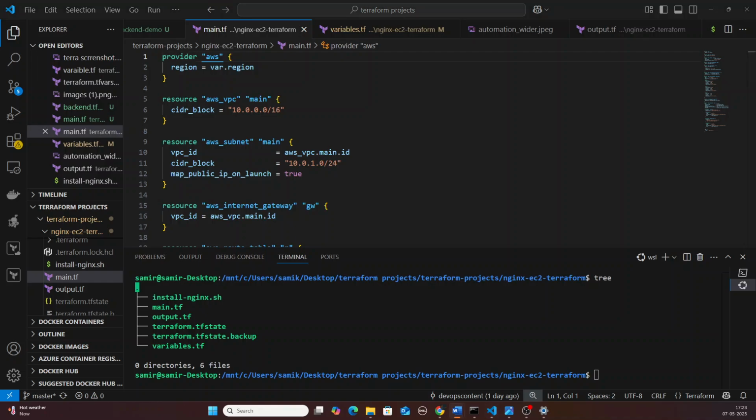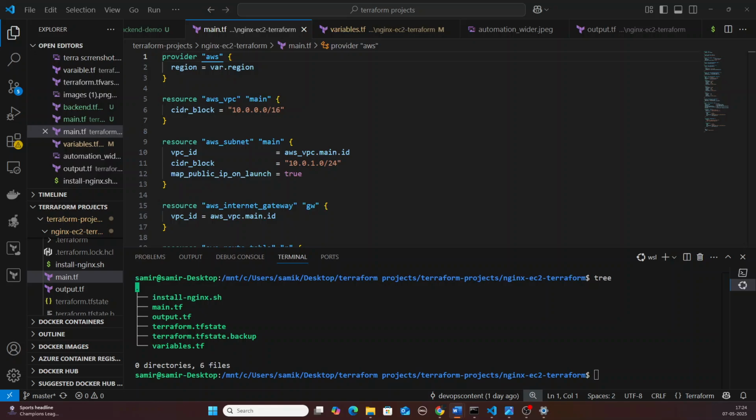If we go down, here we are using resources, and I have given the CIDR block. Basically CIDR is Classless Inter-Domain Routing. It's 10.0.0.0/16 for the VPC, and we are using the subnet 10.0.1.0/24.